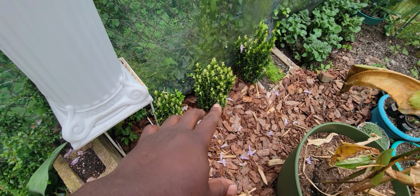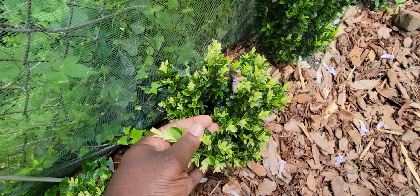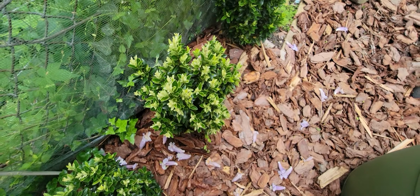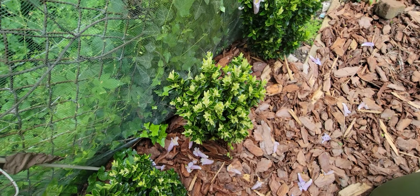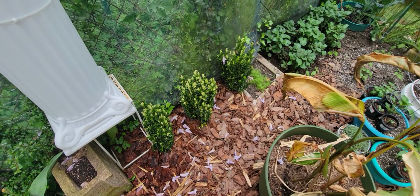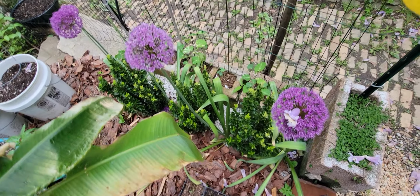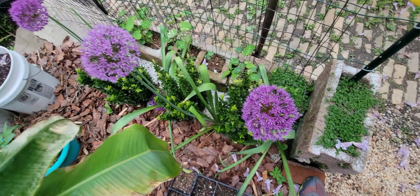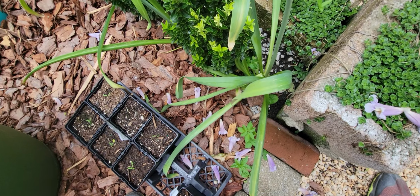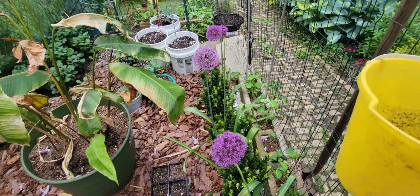These euonymus are looking fantastic. There's a ton of new growth, and the new growth has a white color, which is why I like them, because it just adds a little pop of color or tonal difference without a blossom. So hopefully they grow and just do their thing. And on this side I have 3 more, planted with these alliums amongst them, which are wonderful. But I don't like the leafy part of the allium, because it's kind of wilty, and I don't like the way that looks. But I like the blossom so much I might just tolerate it.